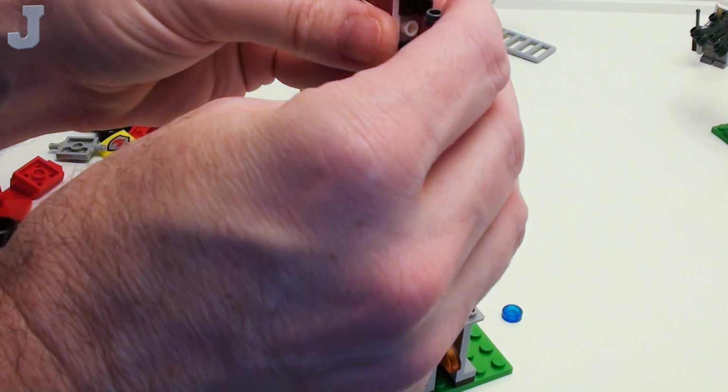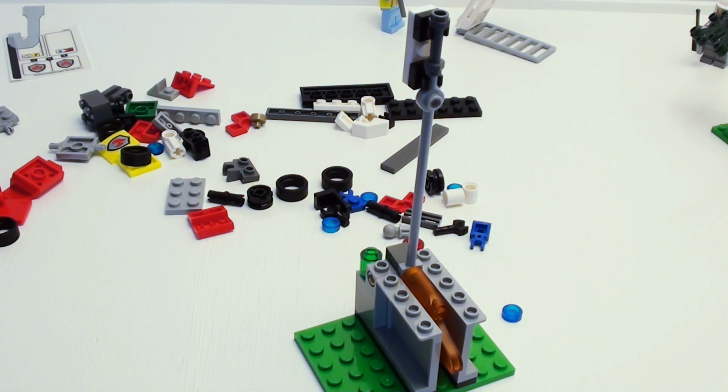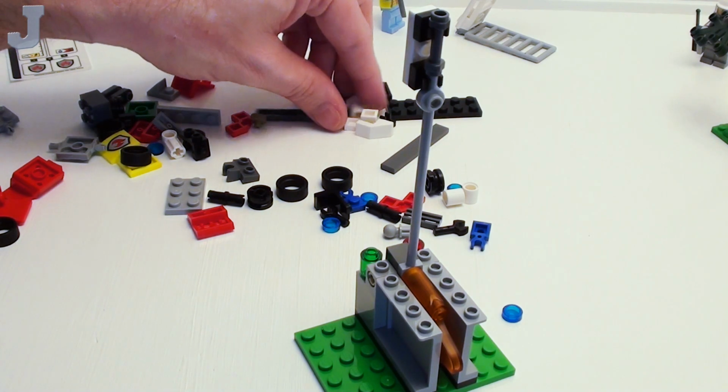Looks like this thing goes here. May want to be careful snapping that on there.